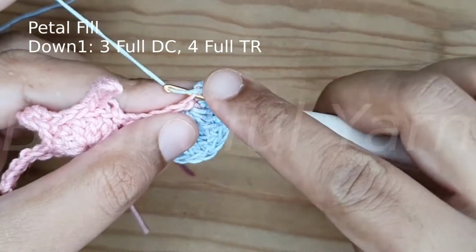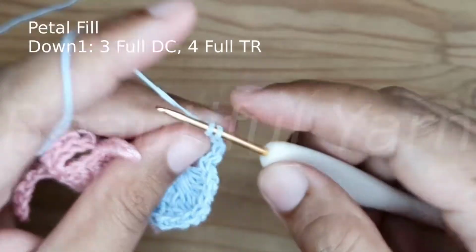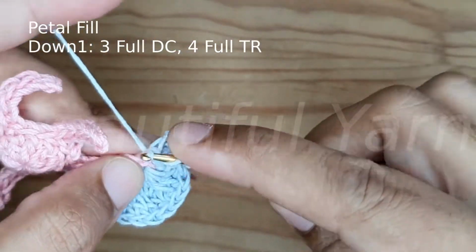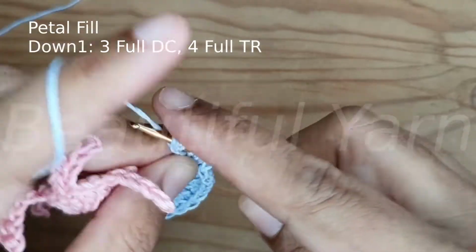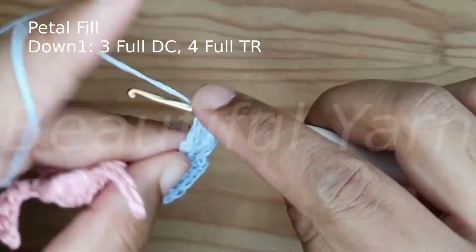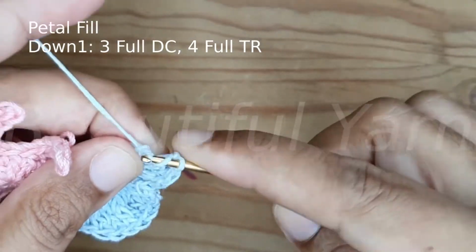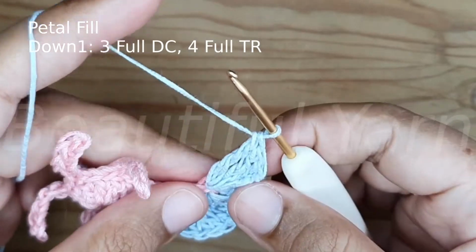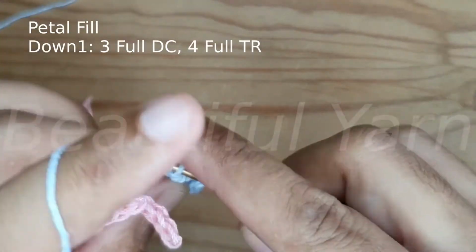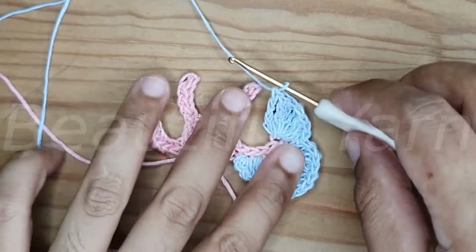Then we do 4 full treble. Okay, 1, going through 2, going through 2, going through 2. So that's 1 full treble. Two full treble, three full treble, and finally 4 full treble. Okay.